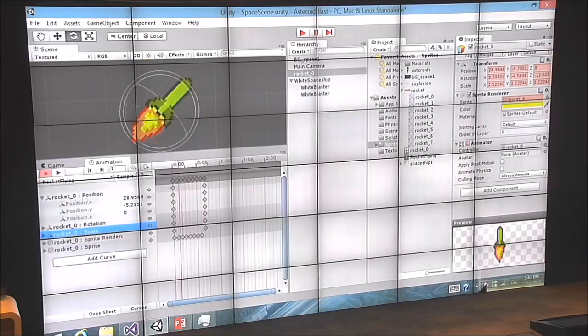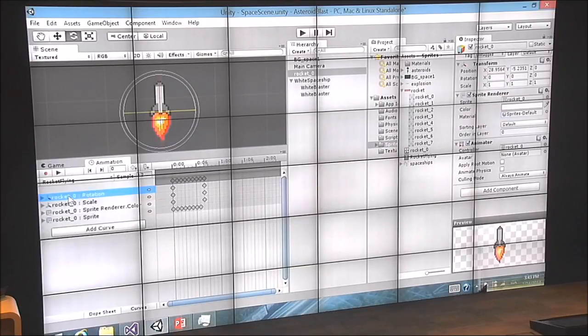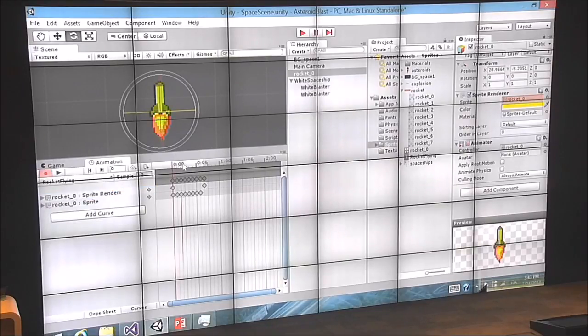So what I'm going to do instead is stop recording. I'm going to select a shelf, so I don't want its position to change. Delete that. I don't want its rotation to change. Delete that. I don't want its scale to change. Delete that. Instead, I want it to cycle through the flames on the frames, and basically say it starts off at yellow. It then reaches green at some point, and then by the end of it, it goes back to yellow.